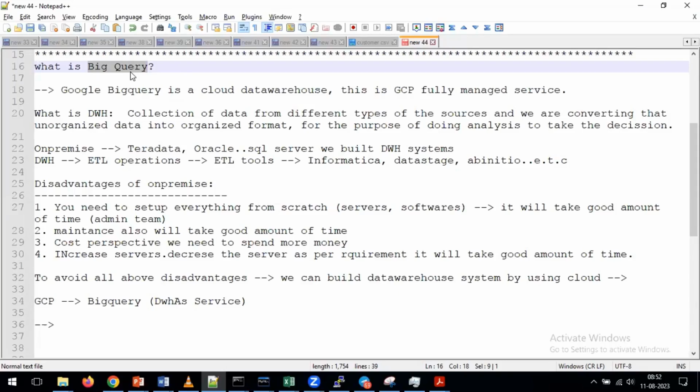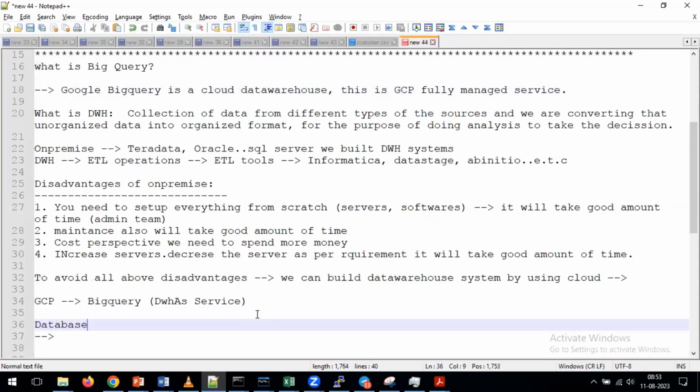In the same way, in cloud storage, what operations have we done? We created buckets, we uploaded files. What types of files did we upload? We uploaded CSV files or JSON files, whatever kind of files you want. You can upload different types of files into your cloud storage for the purpose of storing the data. In the same way, within BigQuery we are building the data warehouse system. And where are we building it? In BigQuery. Now within BigQuery, whenever you want to build the data warehouse system, indirectly we are going to maintain the databases, the tables, and the views.